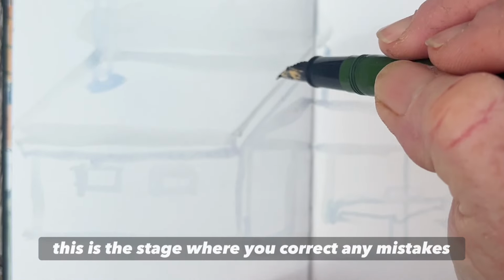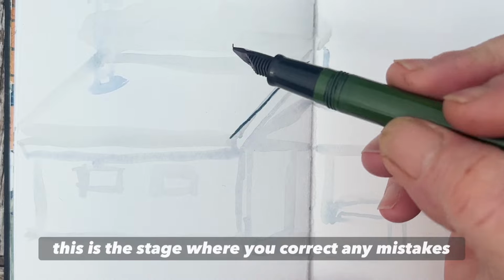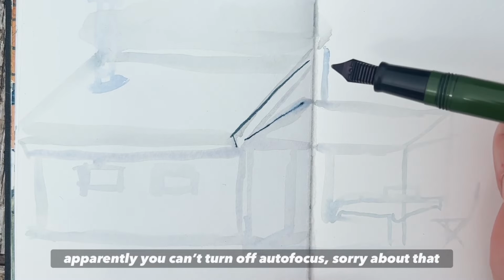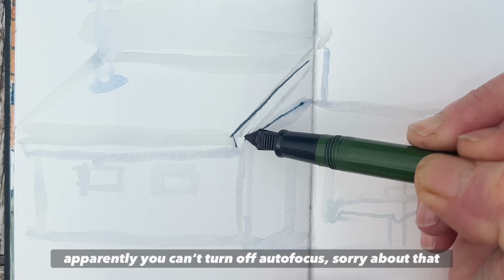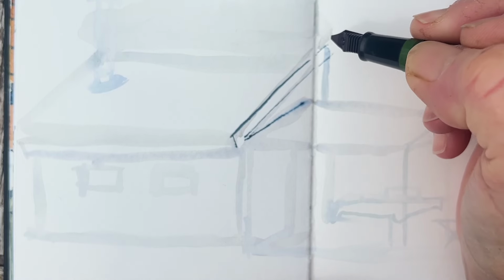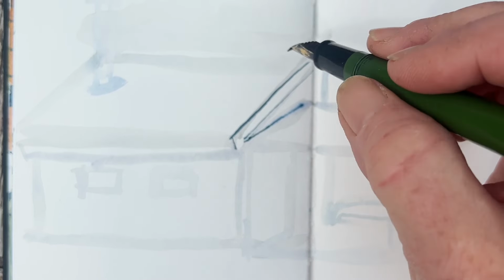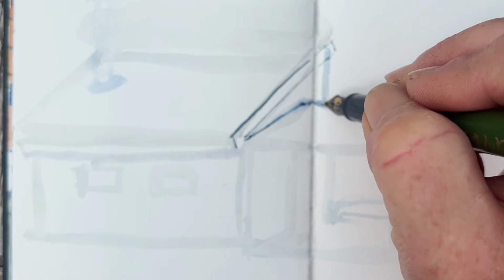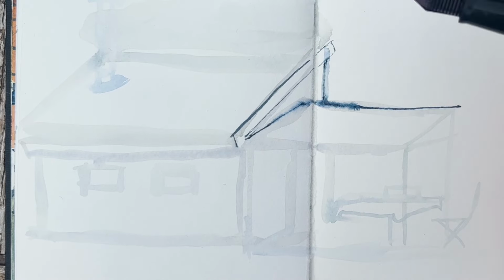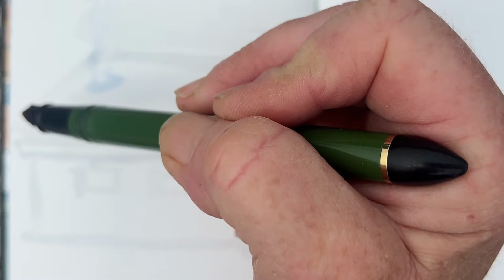Okay, that should be a bit sort of slopey. So you can still change things at this stage. I'm not too worried about a little bit of a colour run. Probably should be worried, but I'm not. So I think I've gone a bit too high with that one. The beginning bit, by the way, is always where you're going to make mistakes. Once you get into the swing of it, you won't make any mistakes at all.